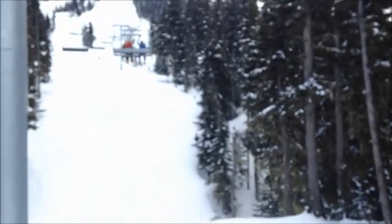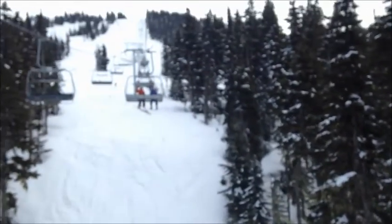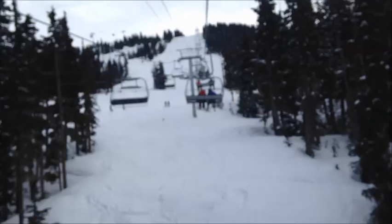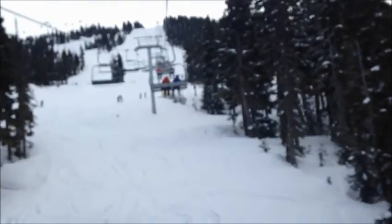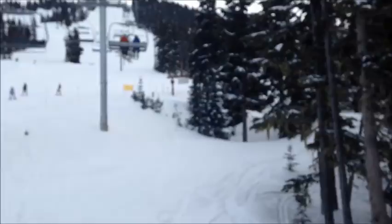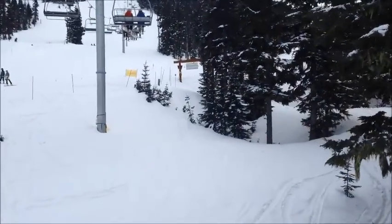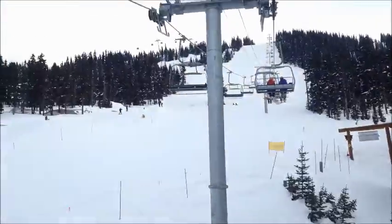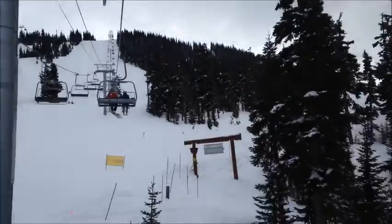Hopefully you can hear me. It is quite loud up here. The air is really thin. We're at an altitude of around 9,000 feet. This is how high the mountain is, about 9,500 feet. But we're more like at 7,500 feet at this level, so yeah. And that is the entrance to Magic Castle, as you can see. Show you once you get to the top.